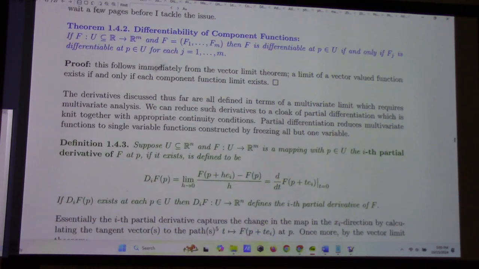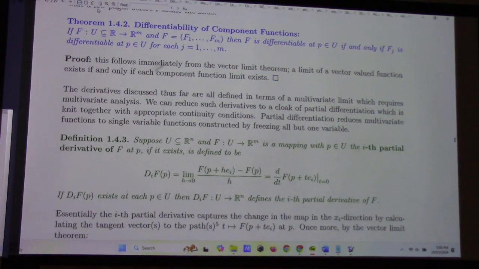So, on the other hand, we can define the ith partial derivative. The ith partial derivative is simply defined in terms of a difference quotient, like this, right? You just take the derivative, varying just the ith coordinate and fixing the rest of them. This is a formula for the ith partial derivative, right? And if you can do that at each point in the set, that defines the ith partial derivative function.